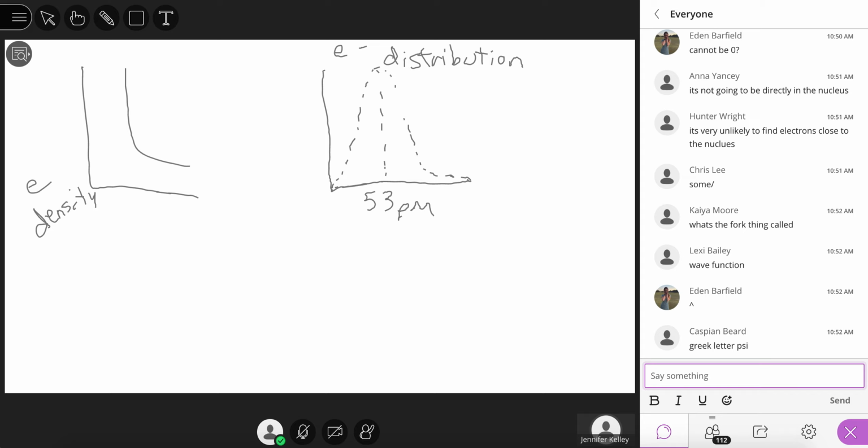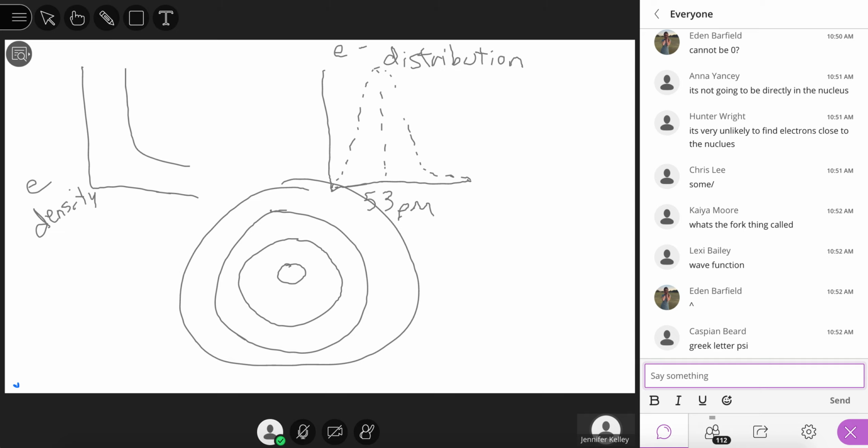All right, so we've got about 7 more minutes. We've covered pretty much everything in this section, and we'll get into more detail in the next section. But there's one other thing I wanted to talk about. If you have an atom, you have the nucleus, and you have an s orbital. So this is the 1s, the 2s, the 3s, and so forth. You know you can find an electron here, or here, or here, but not in between, right?